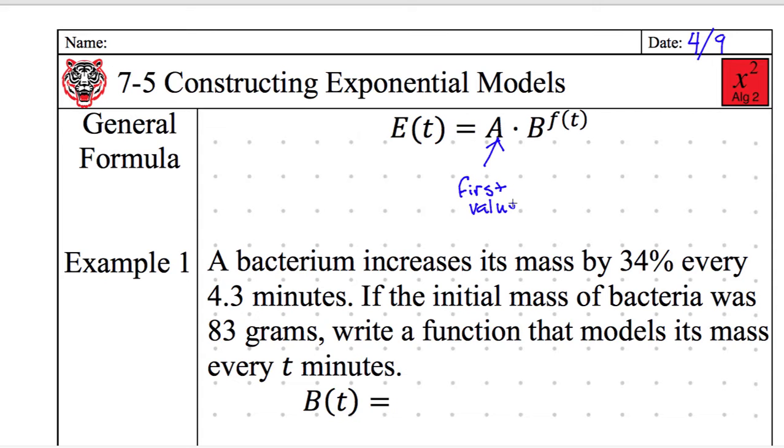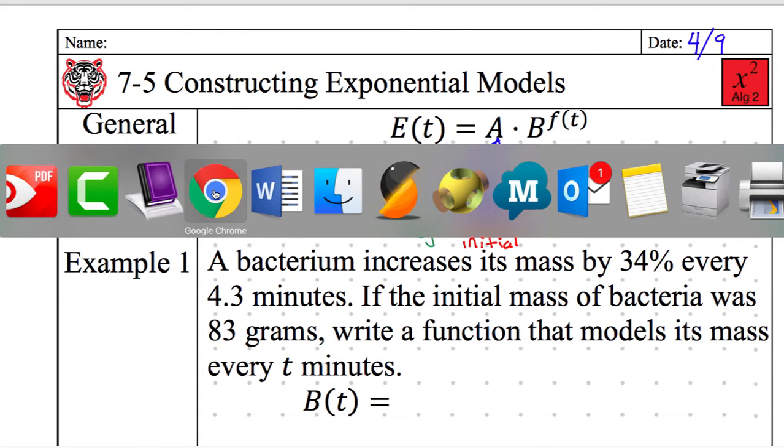What is another name for it? Start. The start. What is another name? The finish. It's not the finish. That is the opposite of the start. Another name? Beginning. Beginning, yes. Or initial. All of these words are okay to use. That's where we start. That's where we begin. Many names.